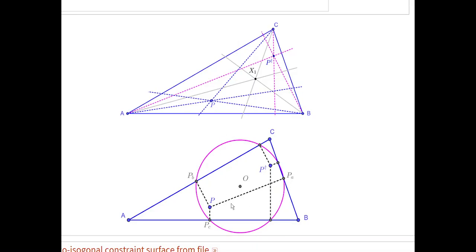Now I was intrigued, and we've used this in a recent paper, this equivalent construction that in a way looks simpler, and you're going to see why I'm mentioning it. The isogonal conjugate of P, which is this point P dagger over here, is simply a reflection on the center of a special circle, this pink circle. What is this pink circle? From P, you just drop the perpendiculars to each one of the sides of ABC. So you're going to get the feet of the perpendiculars as PA, PB, PC. These are also known as the vertices of the pedal triangle of P, or the P pedal.